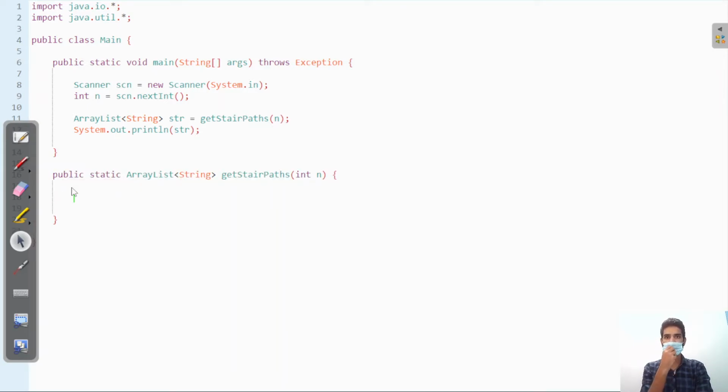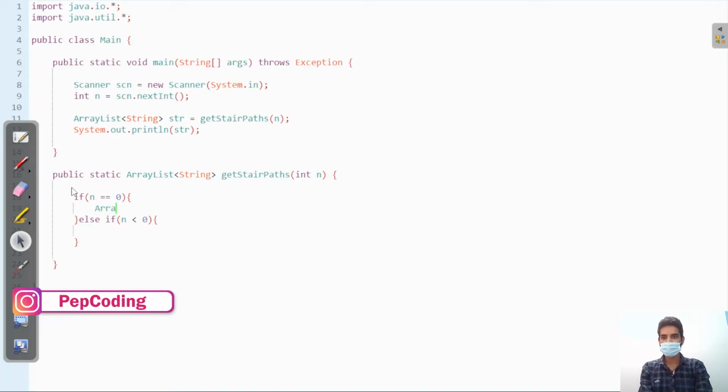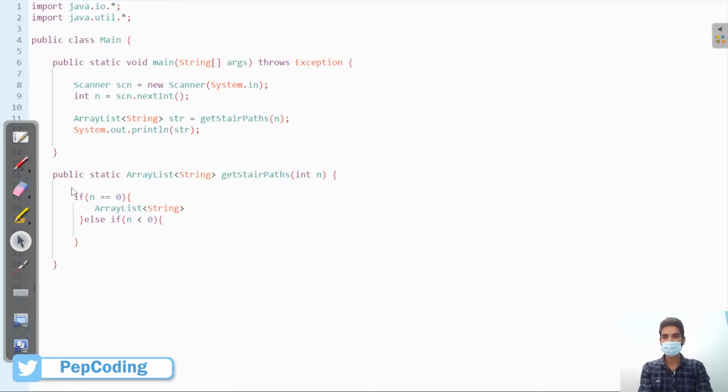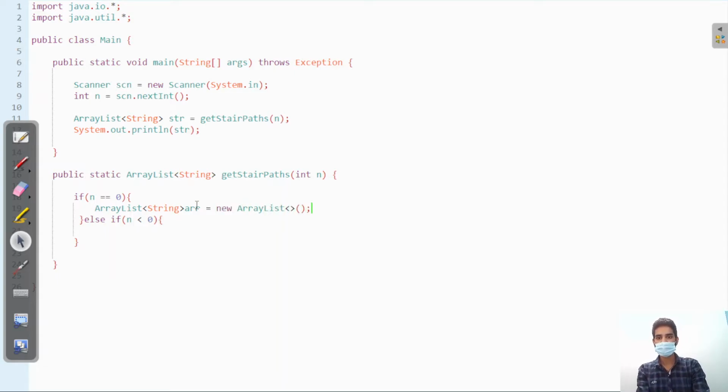We are having two base conditions. I have explained that if n is 0 or the value of n is less than 0, negative is not any number. So if n equals 0, then we have to return something, and if it's less than 0, then we have to return something else. If n is 0, we will create an array list of type String, let's name it arr equals new ArrayList, and we will add an empty string in this.